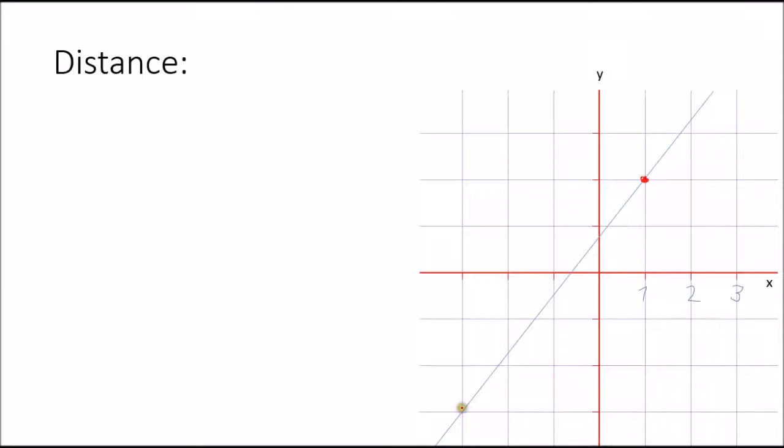So we're going back to the one that we've used a little bit now. We've got this point here, which is at 1, 2, and we've got this point here, which is at minus 3, minus 3. Now, this is obviously a bit trickier because I want to figure out the distance between the 2 points along the line. But that's not something that's easy to measure directly. But like we've seen before, we do know a couple of other things about what's going on here.